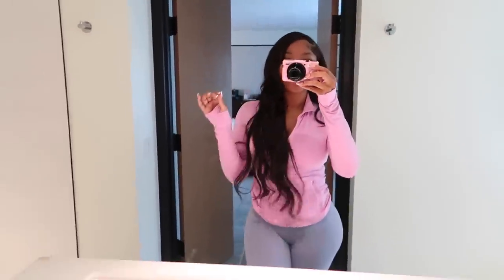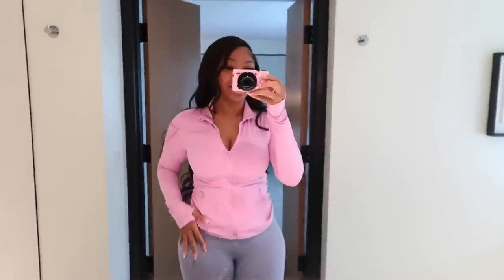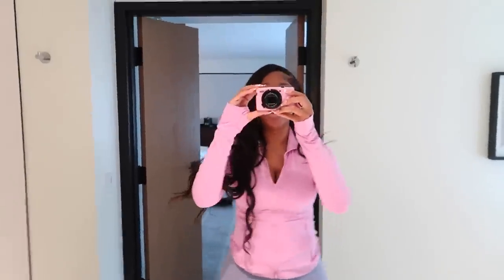Okay, y'all, so I'm ready to go and see Angwi. I don't know if y'all can tell, but I'm obsessed with these athletic leisure sets. My friend Nike put me on, and I literally got them in like a million different colors. And I'm still gonna get them in a million more different colors. Those juices actually filled me up. I feel like I'm drowning. But anyway, see y'all later.